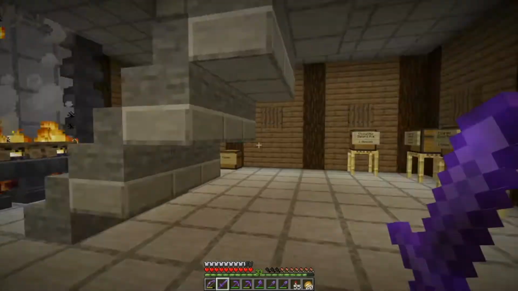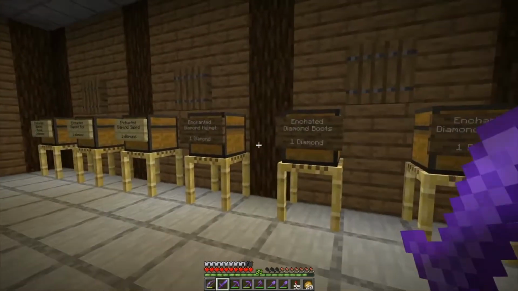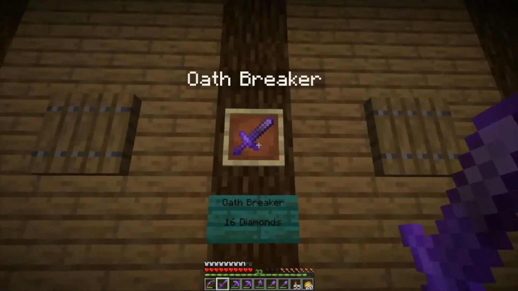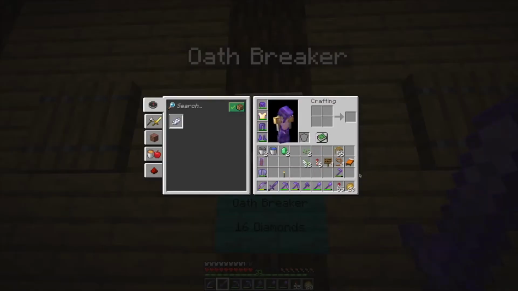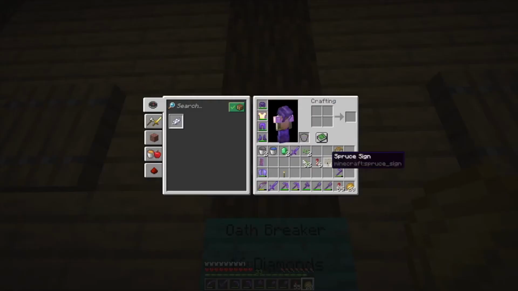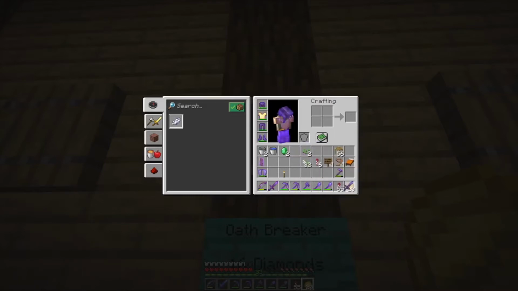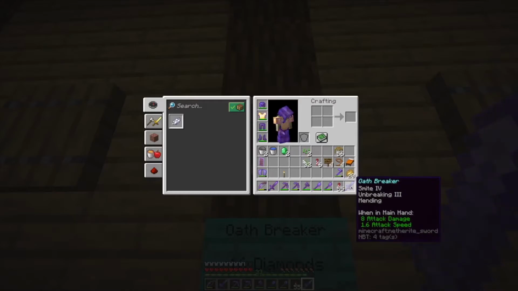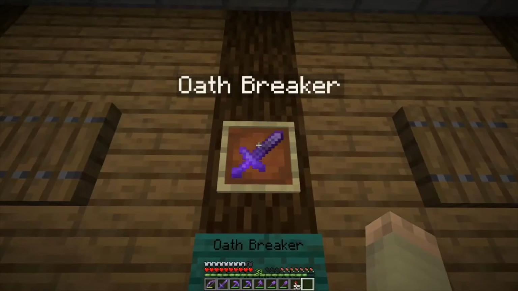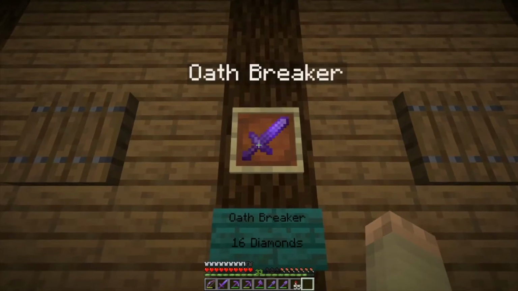And that's back here. These are all the cheap weapons, but what we really want to do is sell some awesome weapons, and we have our first couple. This is Oathbreaker. Let me take Oathbreaker down from the wall here. Oathbreaker is a smite 4, unbreaking 3 sword with mending, and it is a netherite sword, and it is 16 diamonds. So this can be yours. Place 16 diamonds in the payment box and you can have Oathbreaker.